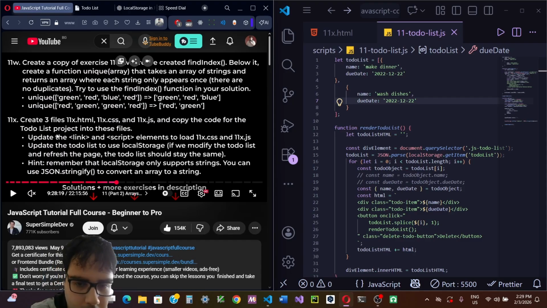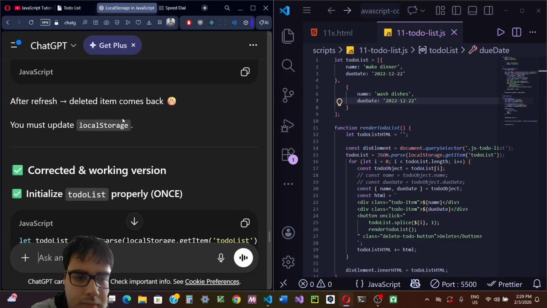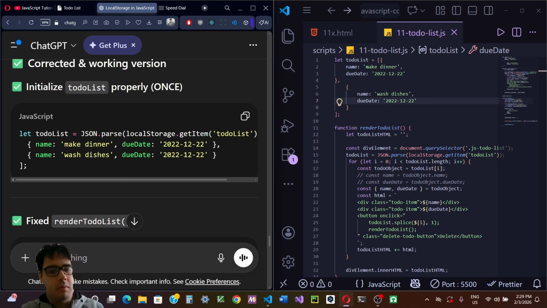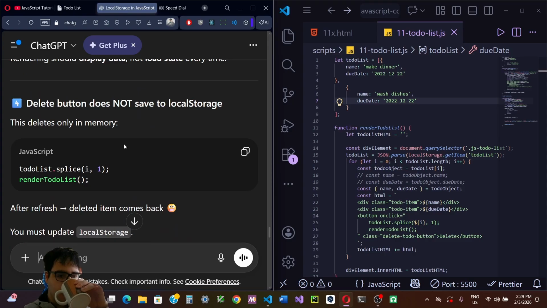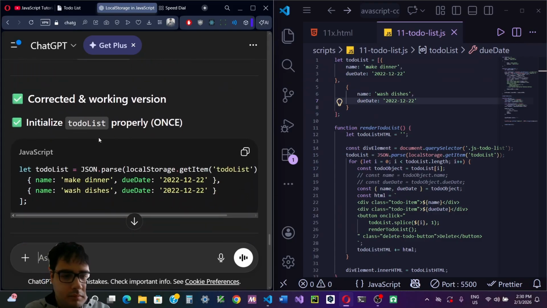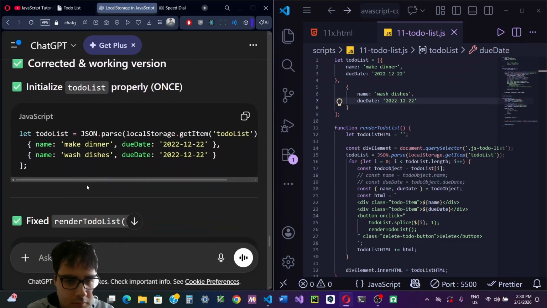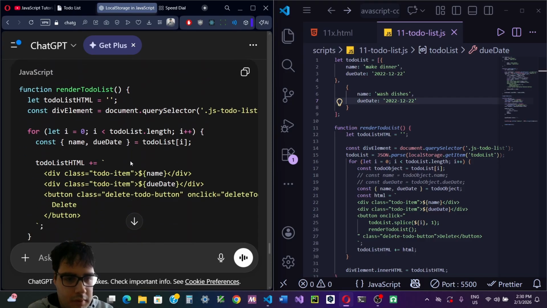Update to-do list with local storage. It should stay the same. Fix this properly, fix the random to-do list.